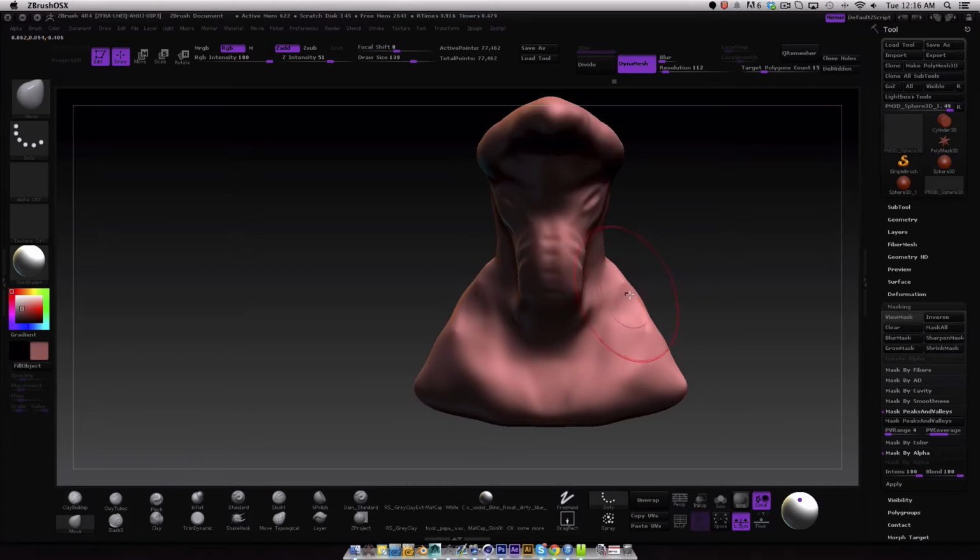Okay, so come out on the shoulders a bit more.